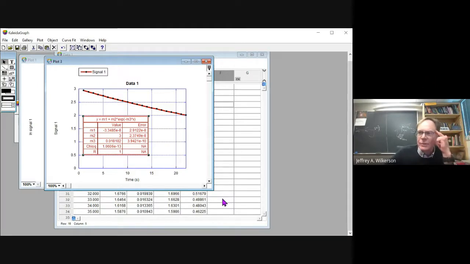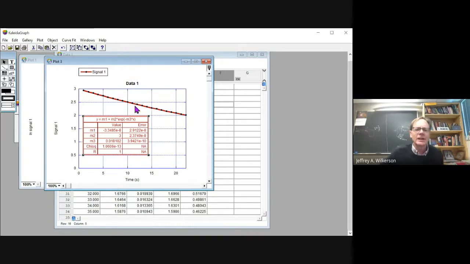That's advice for my physics 182 students. Other people might have other goals for that. So if you're out there watching this someplace else, then you can make your own decision about what you want to do with that error column. So anyway, that was a good value for fit.